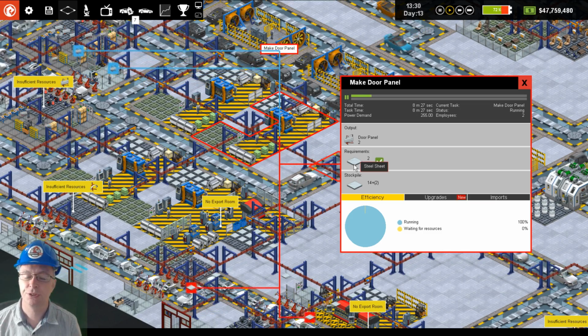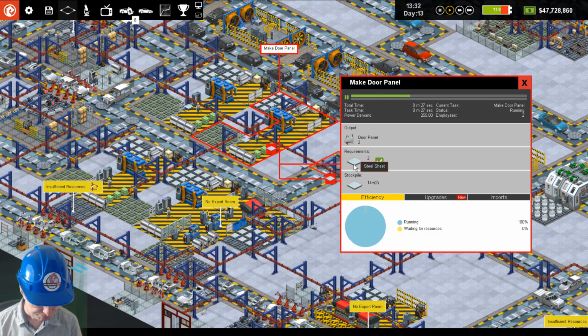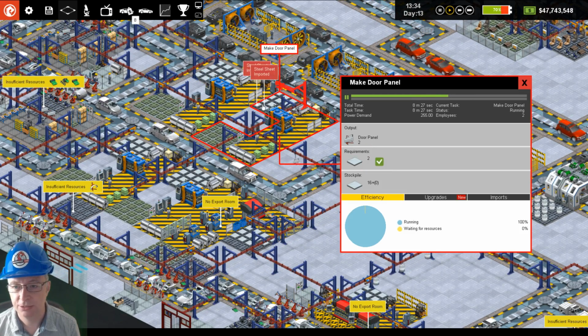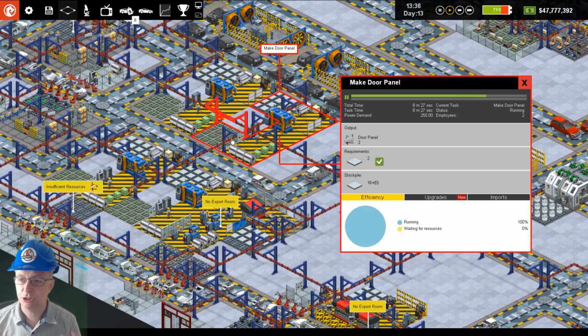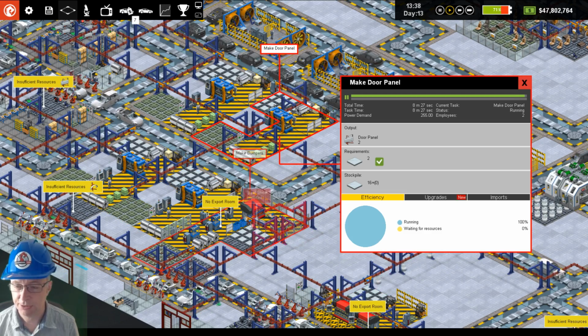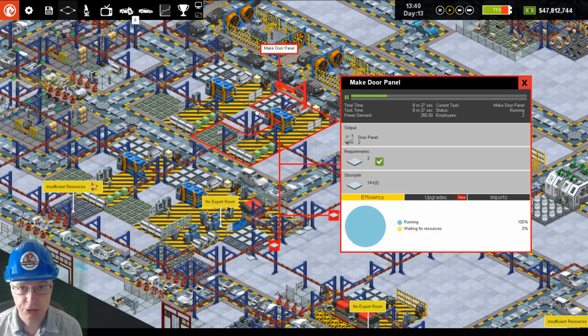Now if there wasn't room for 2 door panels, what the code should do is not run. So in other words, if we've got no export room, this is all full of door panels, for example, which it's not, it would just stop and say no export room. You see this kind of message down here on that one, no export room. And that's how it's supposed to work.